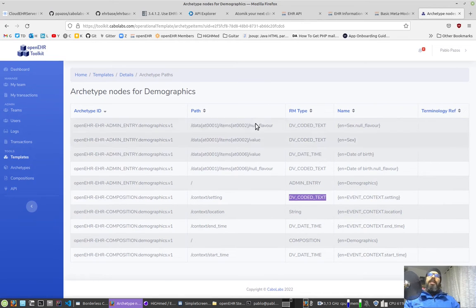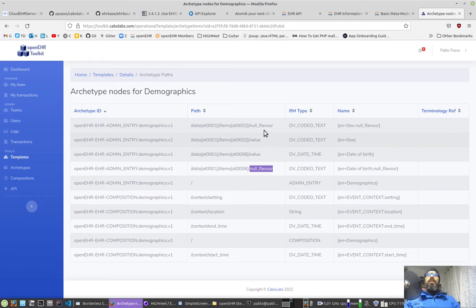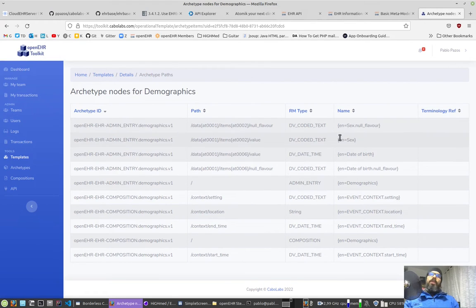And you can see these nodes that were added here, these null flavors. This is following the OpenEHR model, where you can put information about missing information. So when you don't have a value for the sex or for the date of birth, you can add a value to the date of birth null flavor or the sex null flavor, and that will say, we don't have, for instance, the data available at this point in time for the sex.